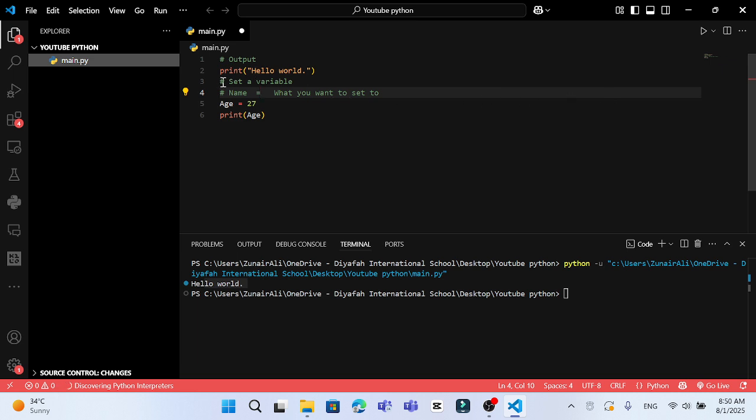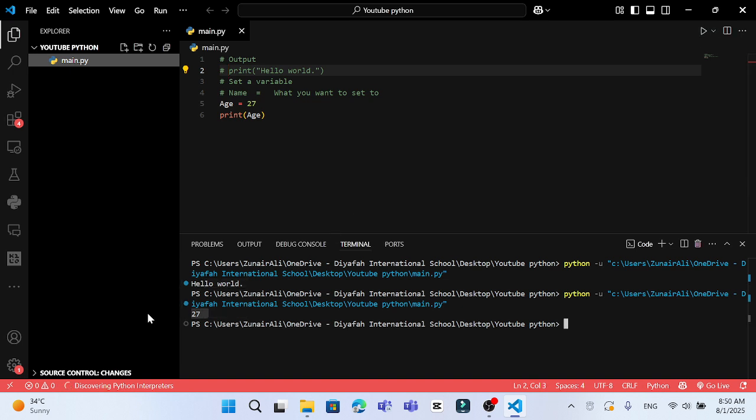Now, if we hashtag this out, by the way, to set comments, you just hash space, or you can just hash. I like to hash space so it becomes clear. So if we print again, it says 27. Basically, if we unhash this, we can actually do one thing. We don't need to just print H.